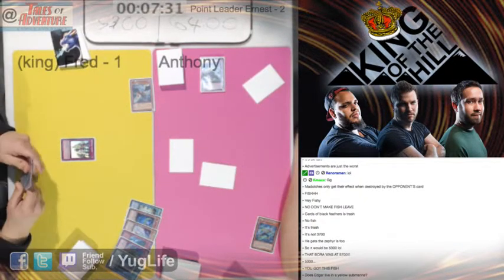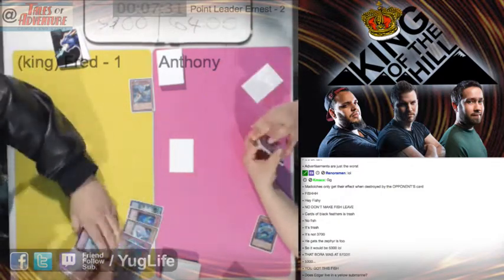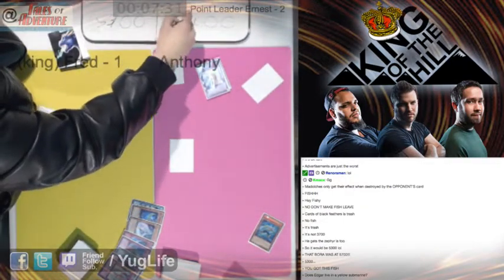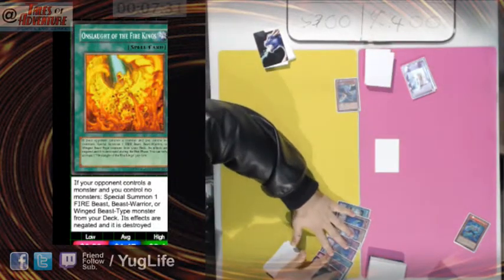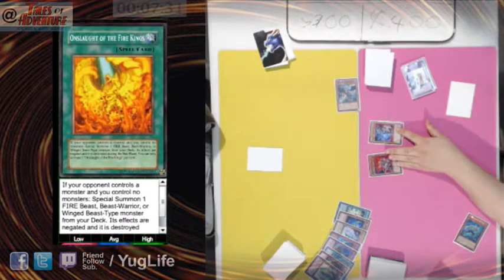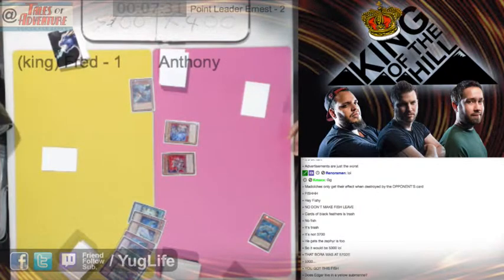So, the ruling question was, if the monster that comes out by Onslaught of the Fire Kings is Book of Moon'd, will it reset? After checking, the ruling states that it will reset, and its effects will no longer be negated, and it will no longer be destroyed in the End Phase. Okay, so after a little bit of a delay there, play resumes.